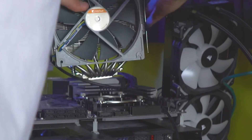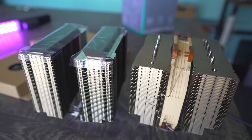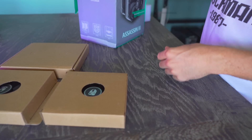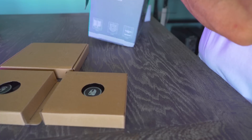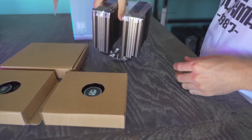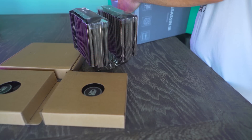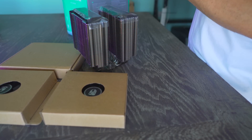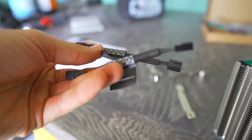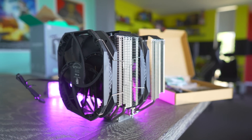If you can mount these in your case and configuration, they will provide really good temperatures, and the Deepcool solution keeps noise down. It's easy to see why people still prefer air cooling over water cooling: there are two extra elements that can go wrong with water cooling — water could leak and the pump could fail. With air coolers, only the fans can fail, which are cheaper and easier to replace. With a water cooler, you could potentially lose your whole system, whereas with an air cooler you'll just get thermal throttling and notice the fan has stopped spinning.